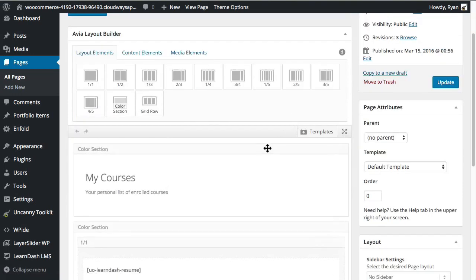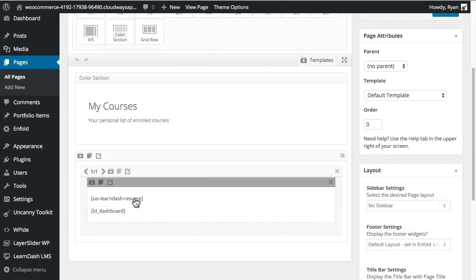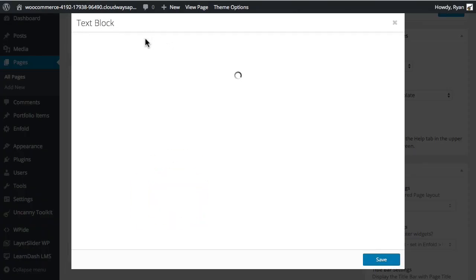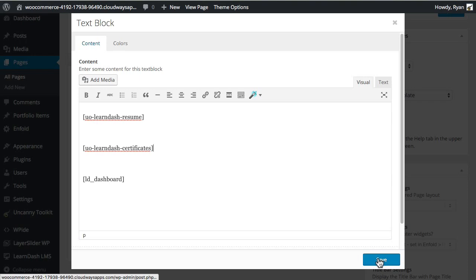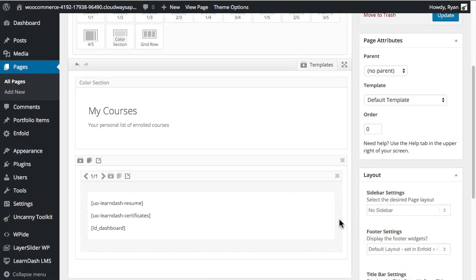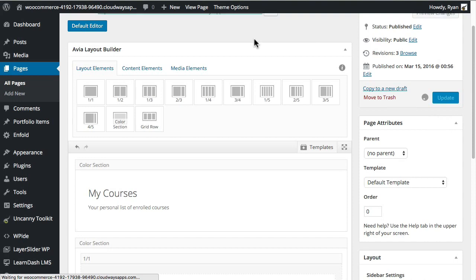On the page, so far we have the resume button, and the dashboard shortcode that we added. At the top of that, I'm going to put some more space in there. And here I'm going to drop in that. You can add more attributes, so you can include a class if you wanted and a title, but I'm not going to. I'm just going to drop it in so you can see how it works out of the box. So let's go ahead and save that, and we'll update that page.